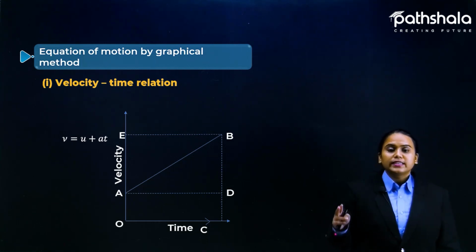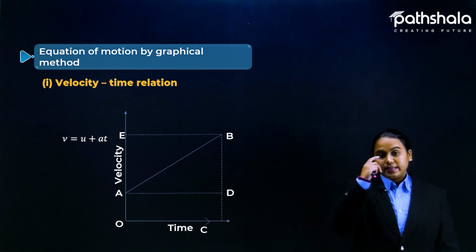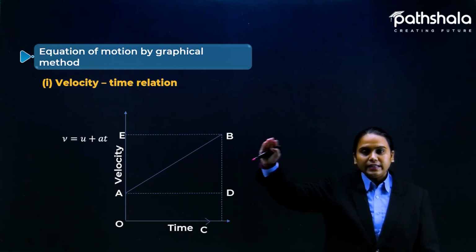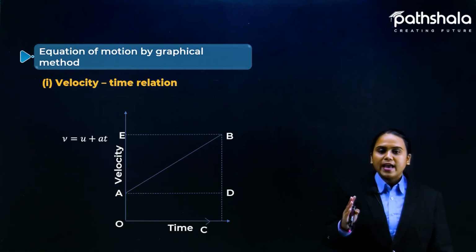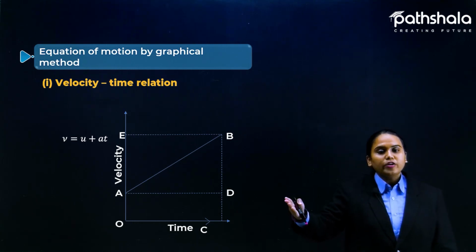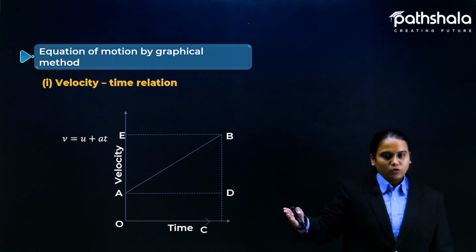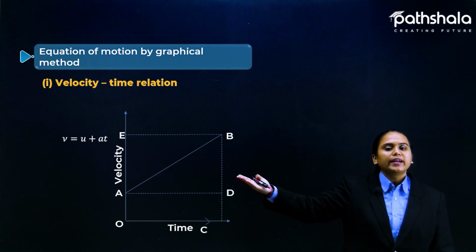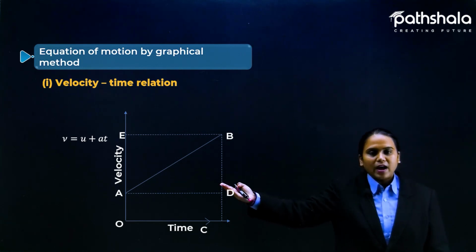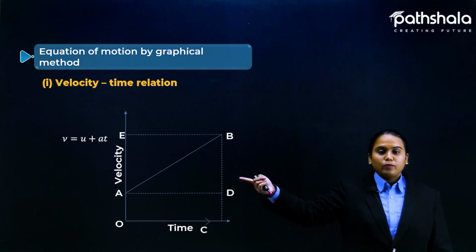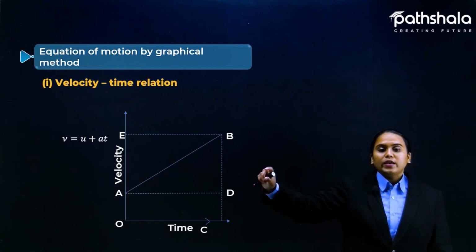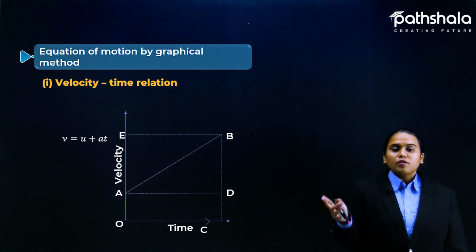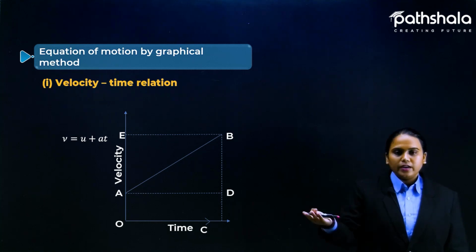Okay, now see, this is a velocity-time graph and the slope is like this. By chance we can combine the end point of the slope to the y-axis, and we can combine the end point of the slope to the x-axis also. The starting point is already connected to the y-axis, but if we want to check whether it is connected to this point, we can draw it like this also. What is the use of this, you are going to see later on.